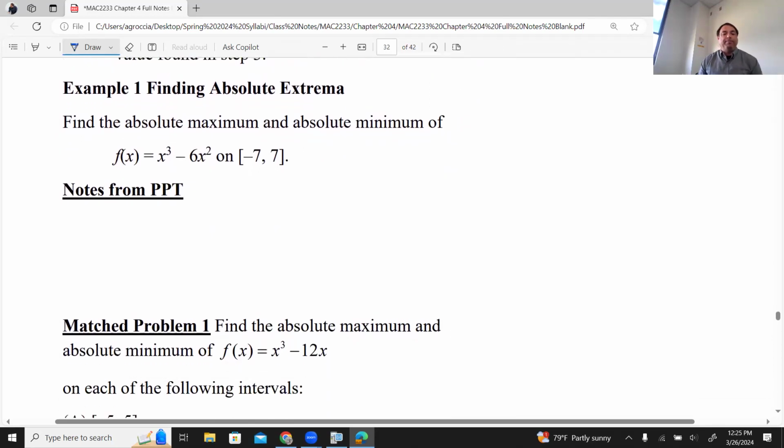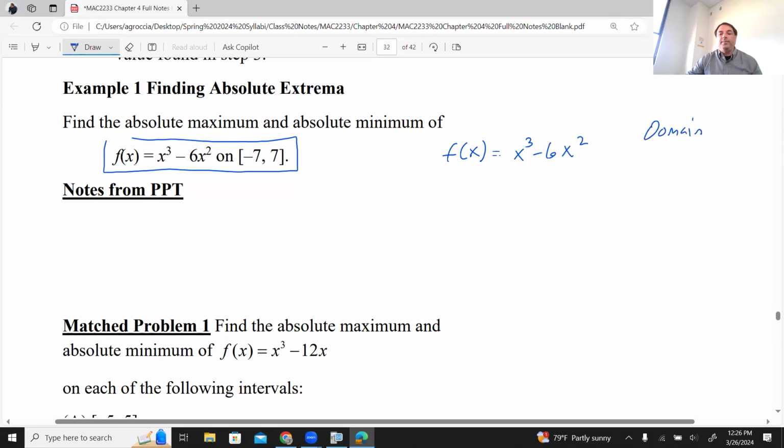time to practice. Okay? So we're going to work on this problem, and we're going to focus mainly on extrema. And remember, today's lesson is when you're done, is it a local, is it an absolute, is it a max, or is it a min? So basically, you have the function x to the third minus 6x squared. You are given a domain of -7 to 7. You are not given a graph, so you're going to have to graph it.